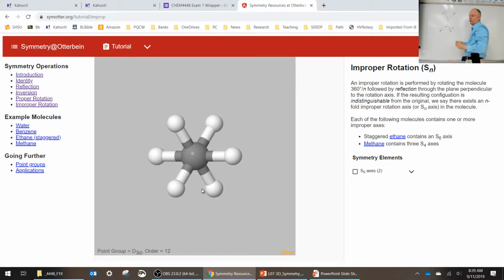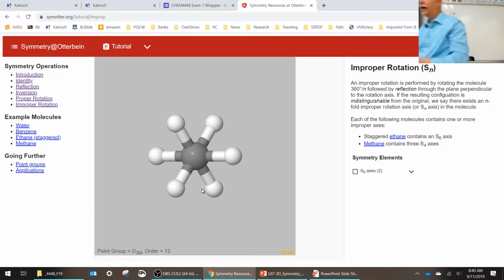It's called rotation reflection. So I'm going to rotate this one out of the plane. So it's going to rotate this way, only 60 degrees, not 120. I'm drawing kind of a wedge so that you show it's coming towards you. And then I'm going to reflect down, and I'm going to hit that hydrogen. So instead of going a third of a turn, I'm going to go a sixth of a turn, 1/6 of a turn, and then reflect down. And I'm going to reflect through the plane that contains the center of mass. So that's a horizontal plane. So I'm going to rotate and reflect.